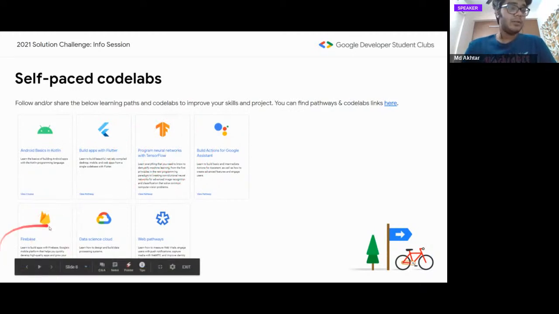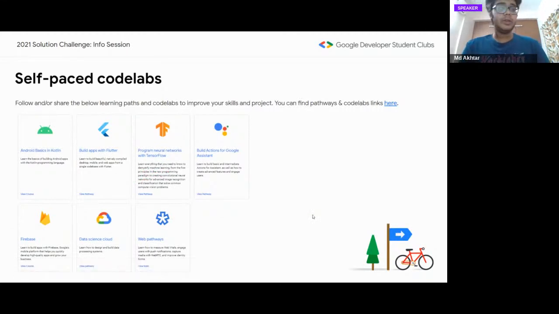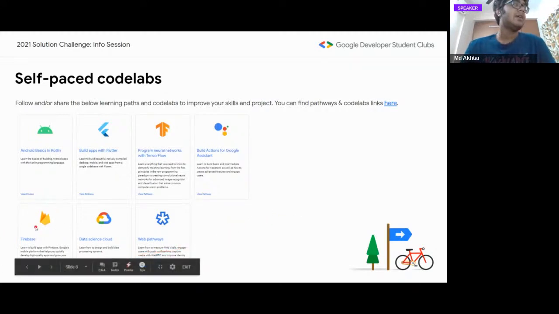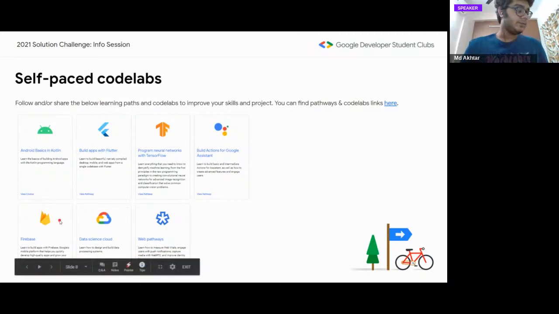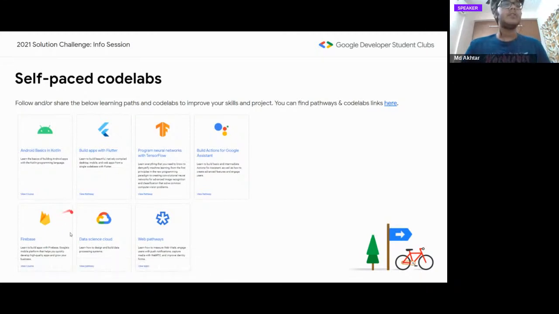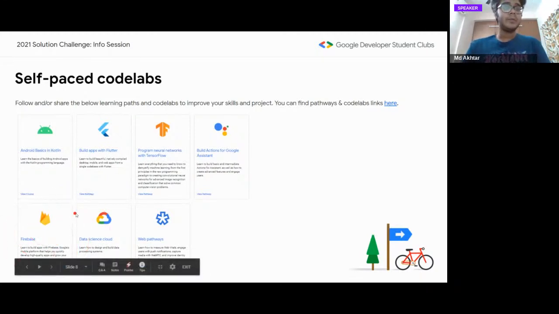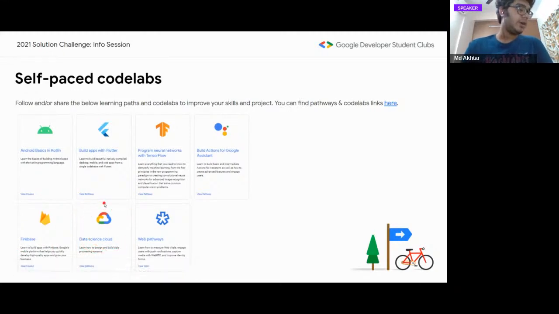Then you have Firebase. Firebase is a service by Google, and it has so many features that I could probably take even 2-3 different sessions on Firebase itself. It can be used almost everywhere, like apps, websites, and server-side code. Firebase can be used in some way or the other, right? So yeah, you can definitely check these out. And then you have Google Cloud, of course. Google Cloud is one of the biggest cloud providers out there. So that is definitely great.